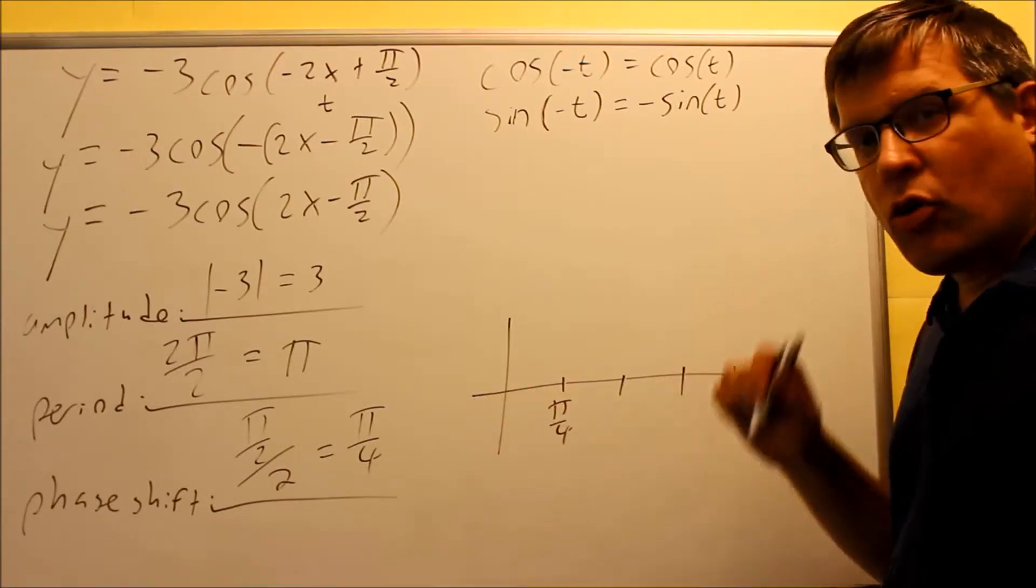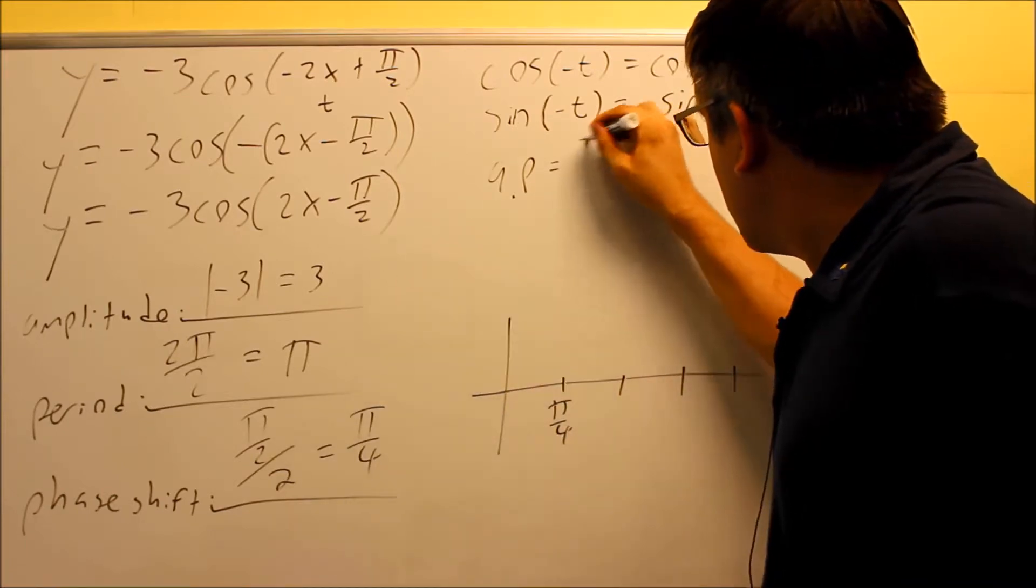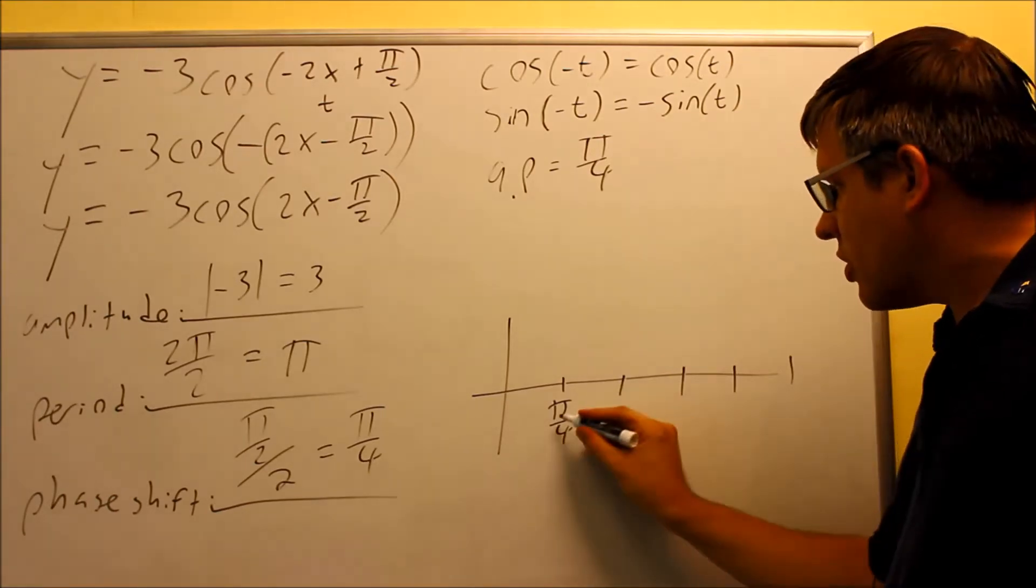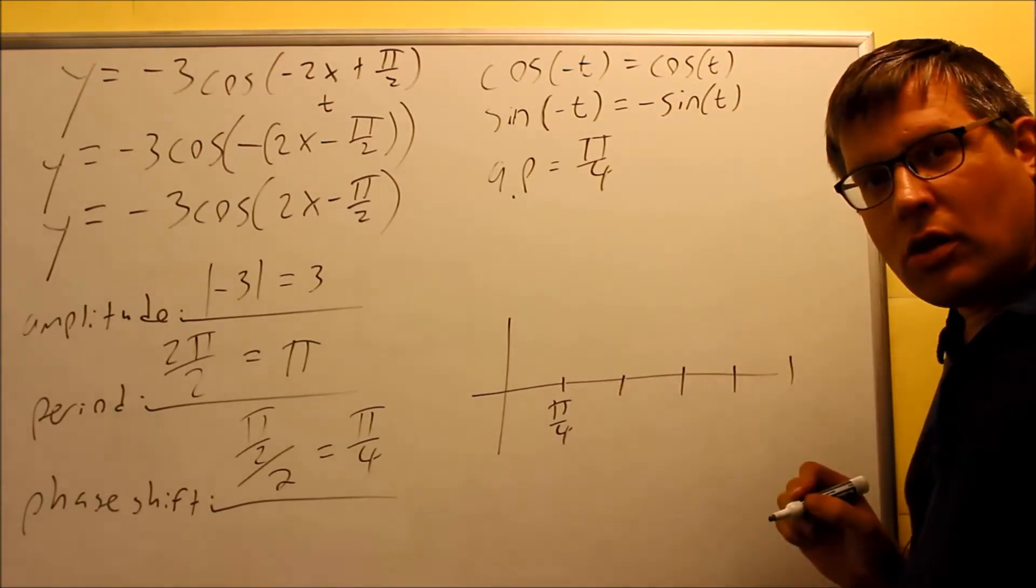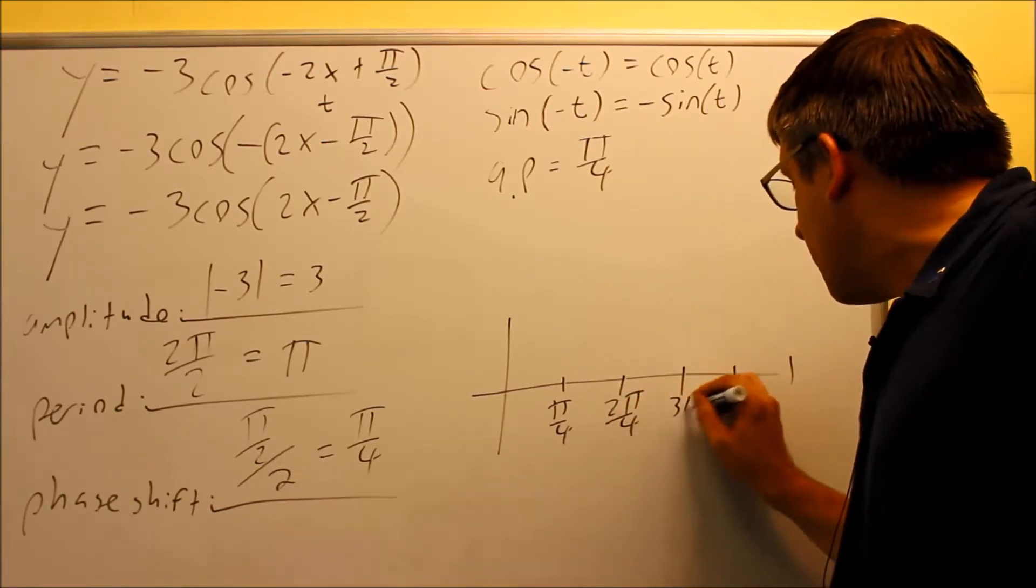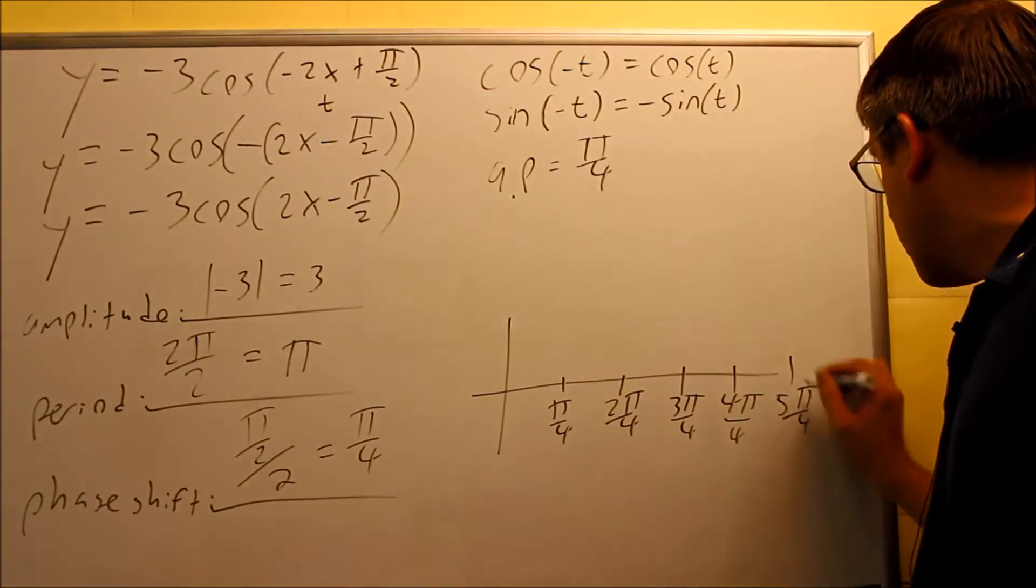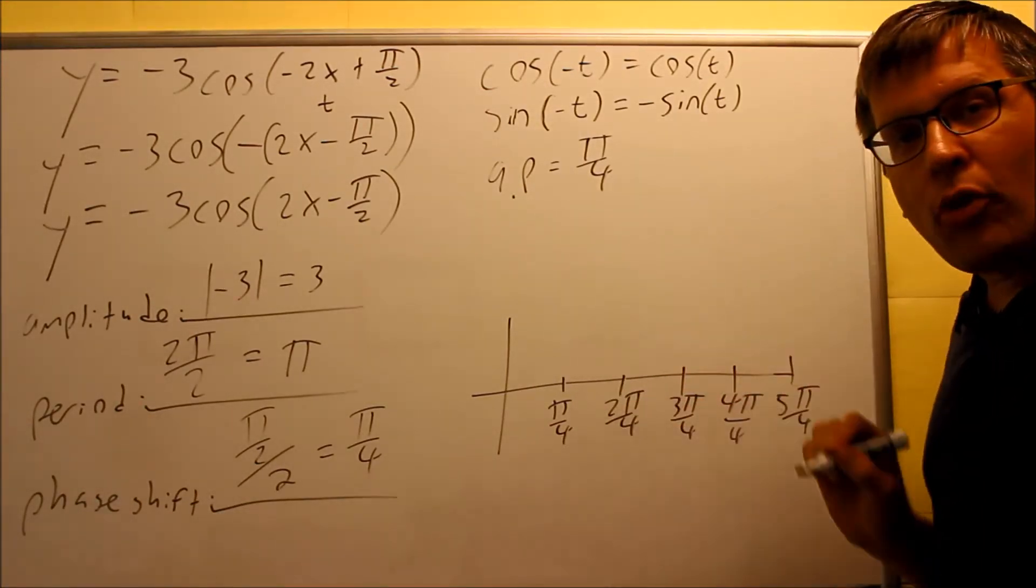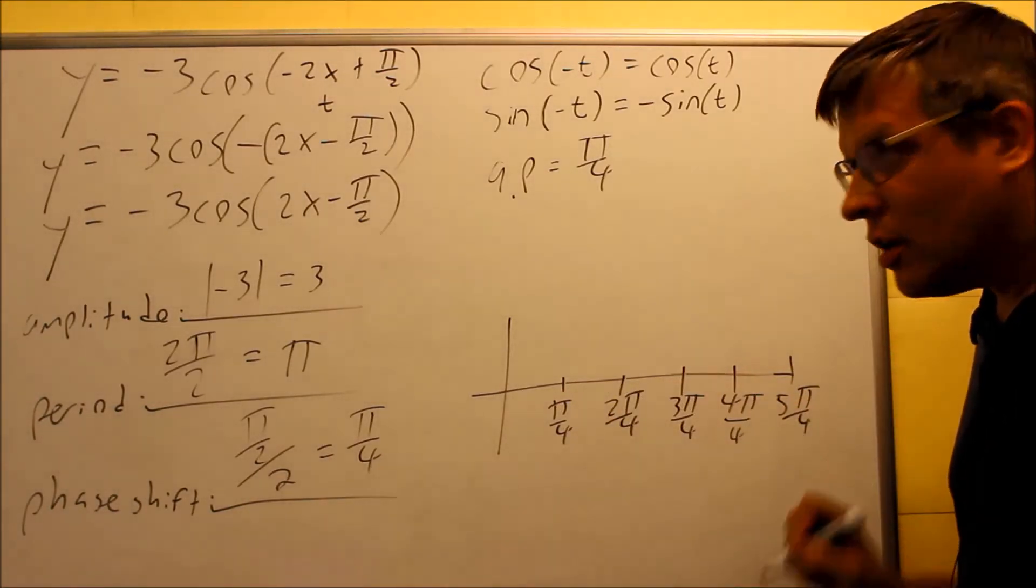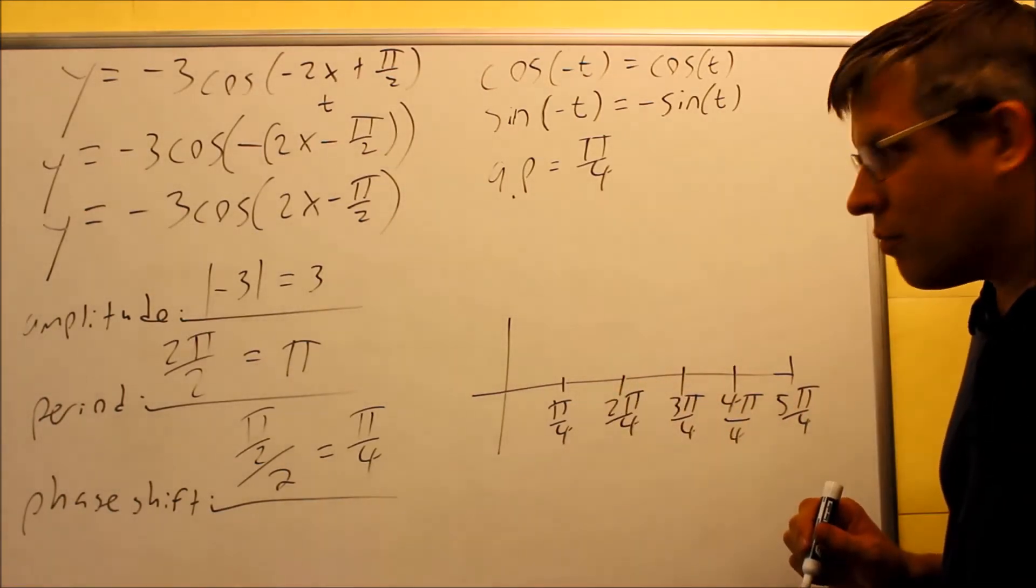So to find that, I need to find my quarter point. So my quarter point is going to be a period divided by 4. So in this case, your quarter point is also going to be pi over 4. So for each of these, I'm actually just adding pi over 4 all the way across. So pi over 4 plus pi over 4, that's 2 pi over 4, 3 pi over 4, 4 pi over 4, and 5 pi over 4. Those are all the other key points that I have here. Notice that if I take 5 pi over 4, subtract pi over 4 from it, I get pi, which is what I should be getting because that means that this is going to be one cycle.